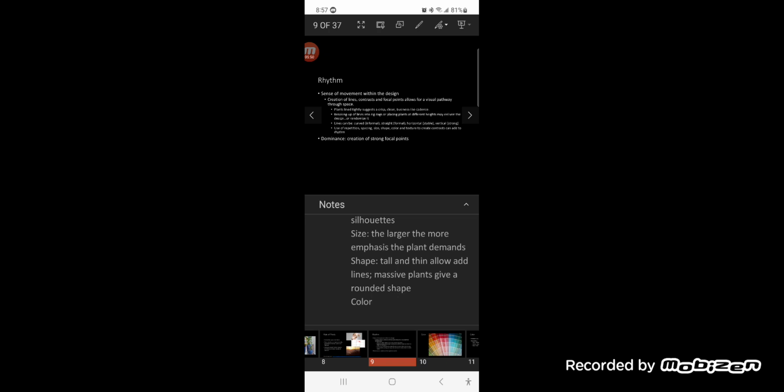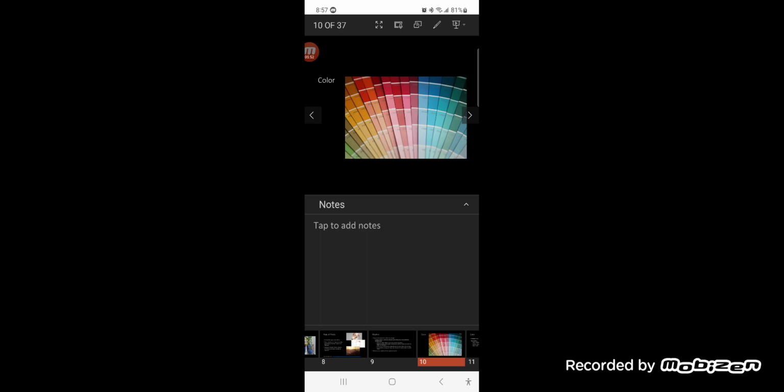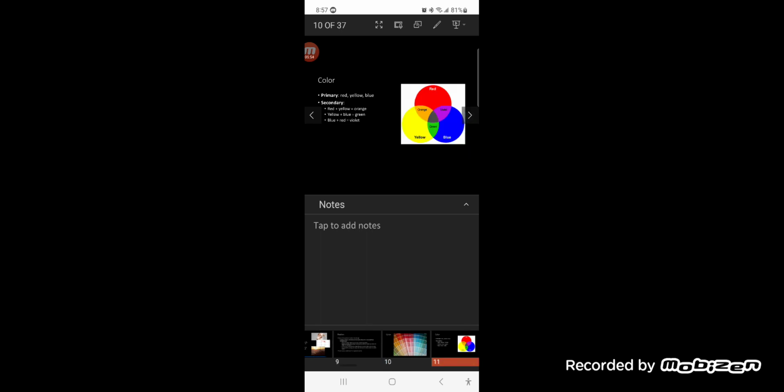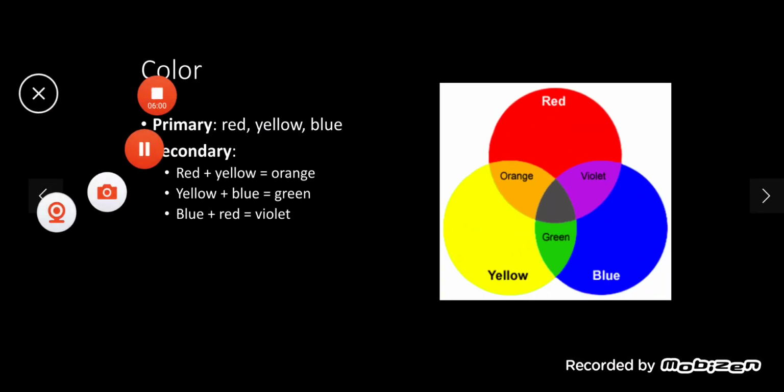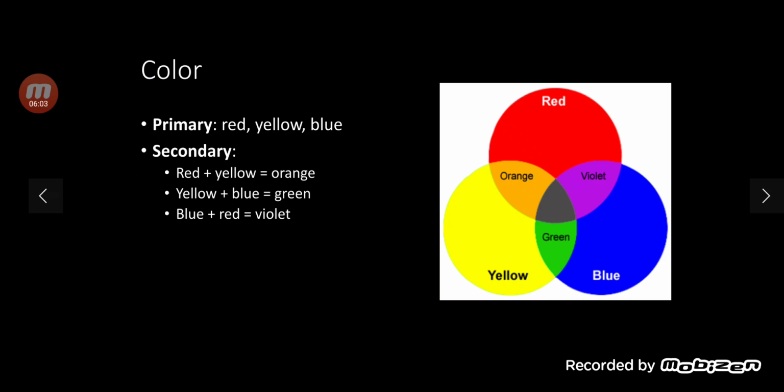Color: primary colors red, yellow, blue. Secondary colors: red plus yellow equals orange.